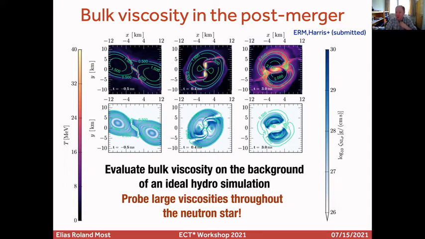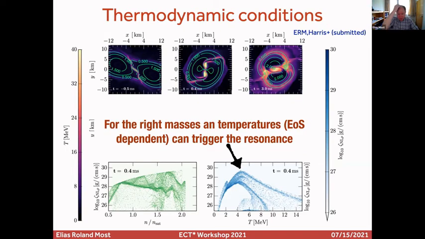So that's very encouraging, in that even though the thing is hot, initially when you have those oscillations where viscosity makes a difference, it's actually switching on. You can nicely see this if you take the fluid elements and bin them according to temperature and density. You can really see that we nicely go into the resonance here, almost reaching 10 to the 30. And if you look at the left, this is binning them as a function of density, that this is constant throughout a large density range. So really, viscosity switches on in large parts of the star.